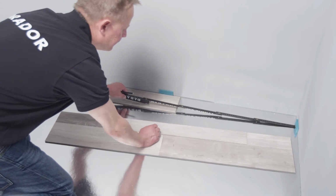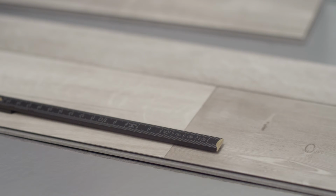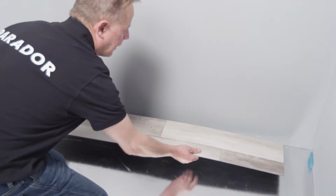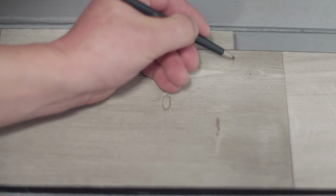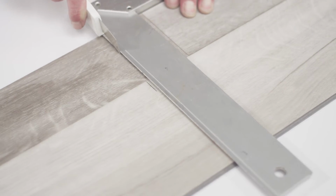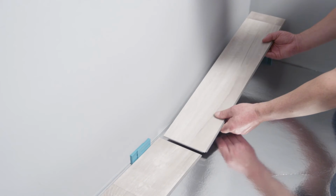The last plank in the row is measured in each case and the measurement drawn on the whole plank. Or you can turn the whole plank round and thereby transfer the right measurement. To shorten the plank, score it again and snap over an edge. Attention! Bear in mind the expansion joint here too.